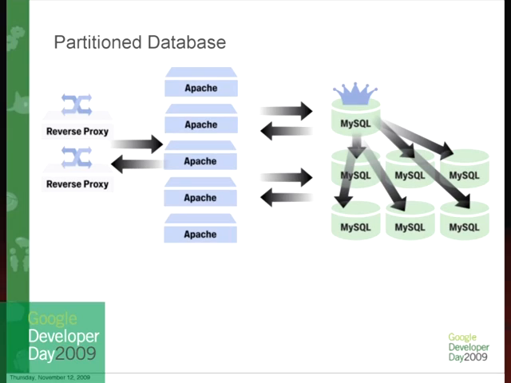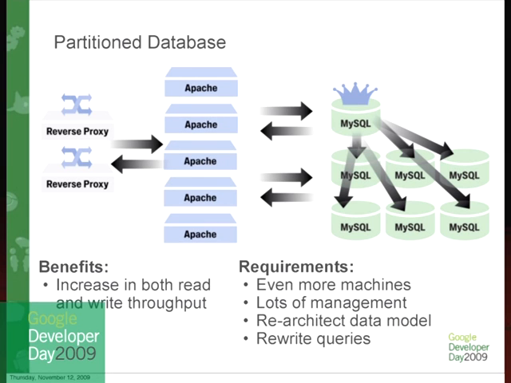Let's take our one big database and chop it into lots of little pieces. Some of the customers live here, other customers live here, other customer data lives here, more customers, more customers. And so we have lots and lots of databases. My data lives here, and your data lives right here. This helps with scalability because we can increase both the read and write throughput. Now those 400 reads can be split across, say, 4 machines, and we have 100, 100, 100. So we can increase our scalability.